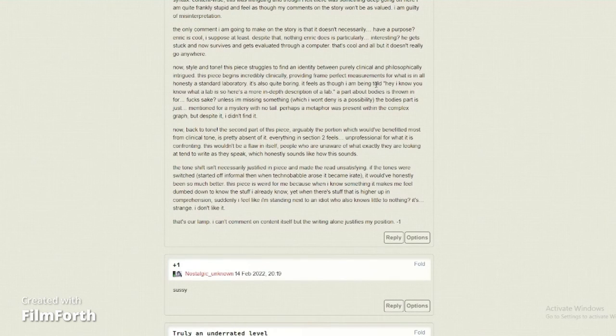More in-depth description of a lab. Part about bodies is thrown in for what? Unless I'm missing something, which I won't deny the possibility. Bodies part is just mentioned for a mystery with no tail. Okay, so it's saying they're introducing something and not having something that picks up on the end.